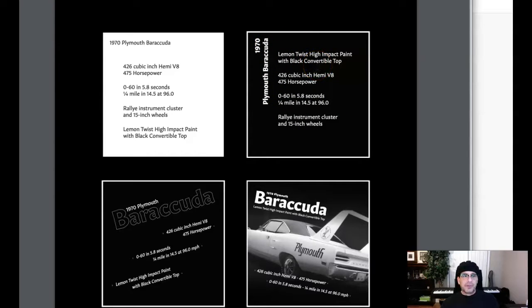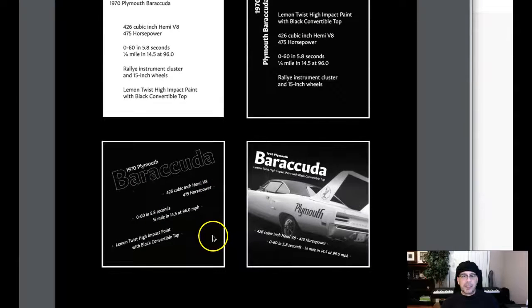In the third composition, you want multiple contrasts in weight and scale. Well, I'm not really seeing multiple contrasts here, Mariah. I'm seeing these are all the same. This is definitely a different contrast, and this is different. But we have same size and weight here, different size and weight here, and different size and weight here. So we have two different changes in size and weight, but not multiple. We want multiple.